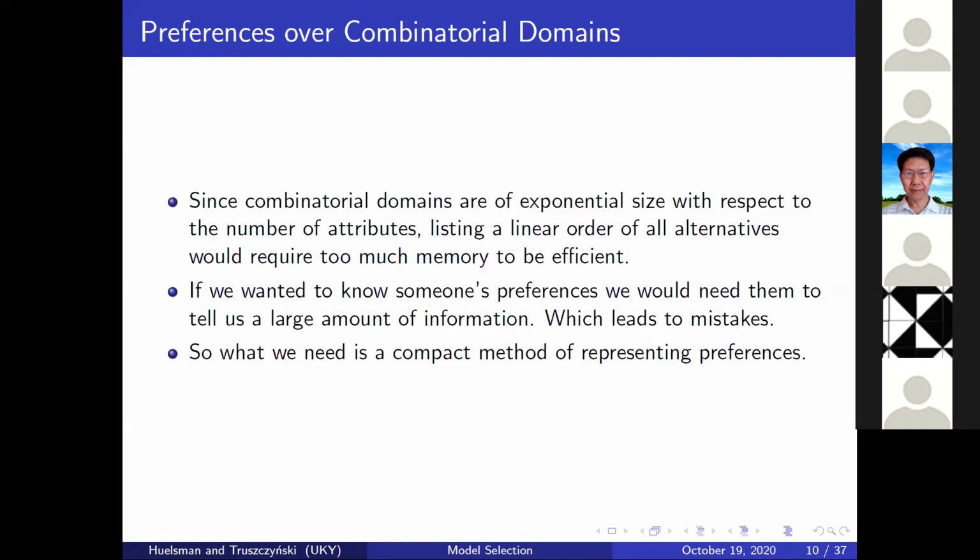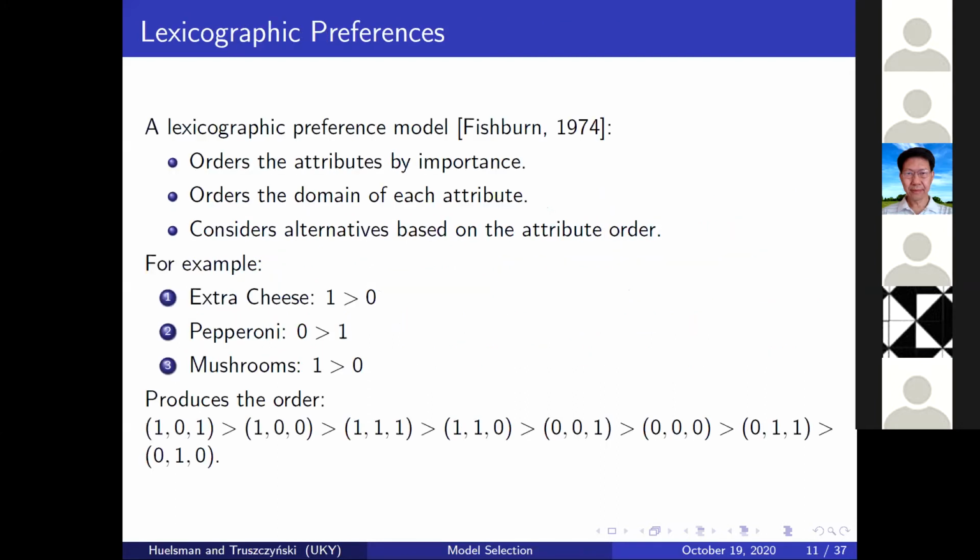And if we elicit these preferences from a person, you can probably tell me your top 5 favorite films, but you can't order all of Netflix in one sitting, right? So really what we need is some compact way of representing preferences, and then we can learn and manipulate those. So we deal with a couple of those.